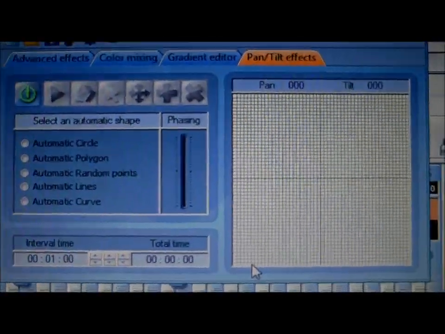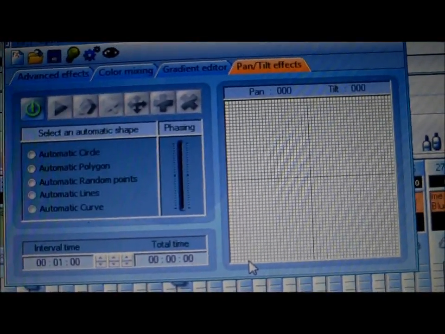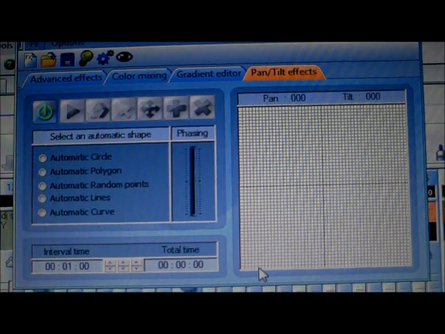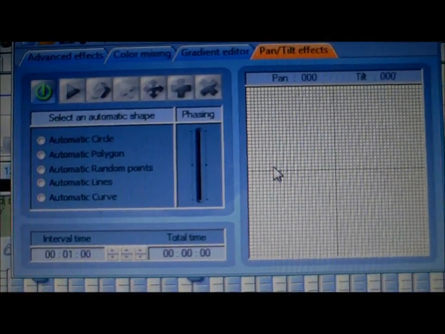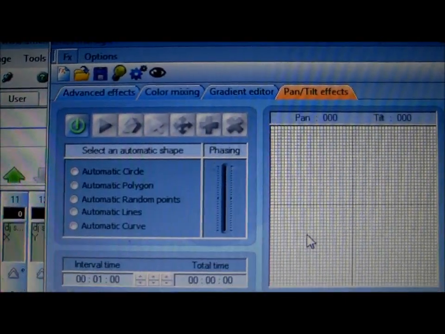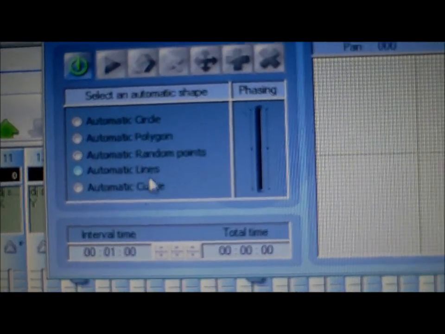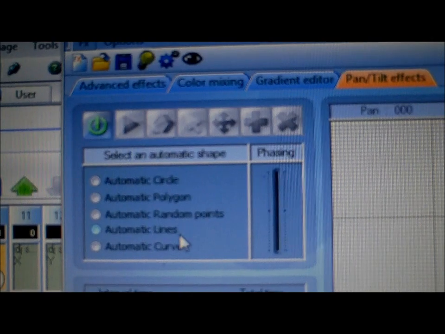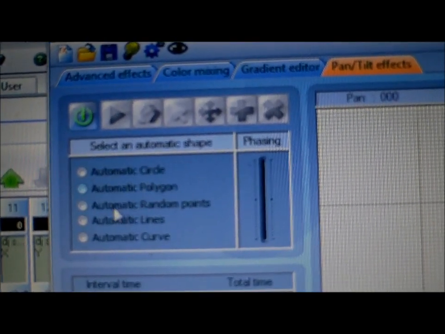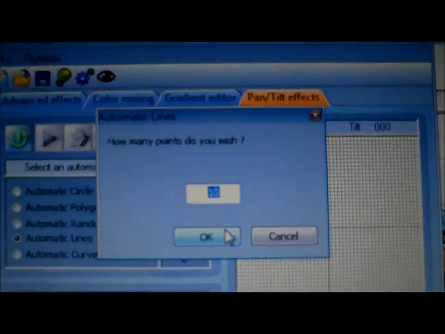Now this is where the easy effect mode comes in. Instead of you positioning the lights manually, going left, right, up, down, whatever, this gives you that perfect smoothness of the beam. So you click on whatever you want it to do. If you see, let's go to lines, and it's gonna give you a line pattern with 10 points to start with.